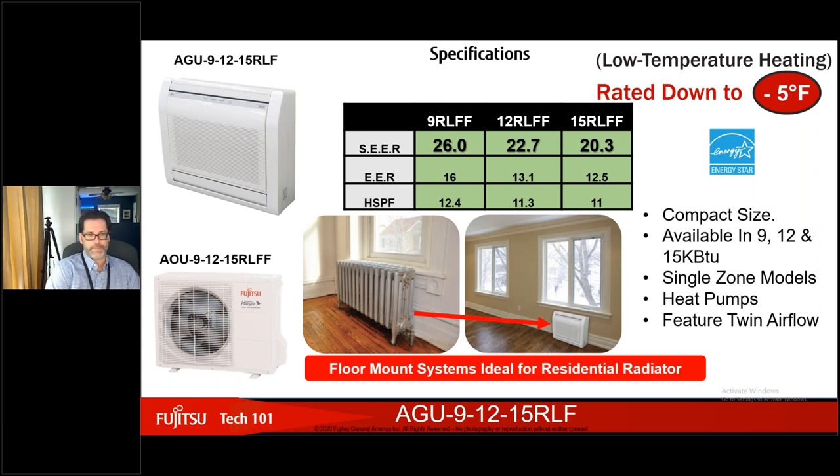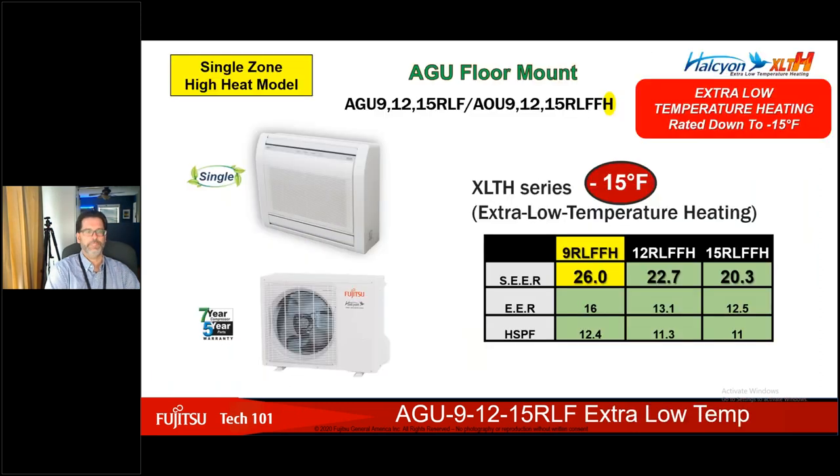They want to maybe maximize their living space. People go in and they do a total reno. And then now we have the option to offer a Fujitsu that would be perhaps a primary heat source as well as all summer long cooling. We do have this as a standard as a -5. And if I hit the button here, we do offer it. The outdoor unit becomes an H model, and that becomes a -15 heat pump. When you see the letter H, again, -15, the only thing that changes is the outdoor unit. Everything about that outdoor unit is geared and engineered for that -15 low temperature, that cold winter night with wind and everything else blowing around.